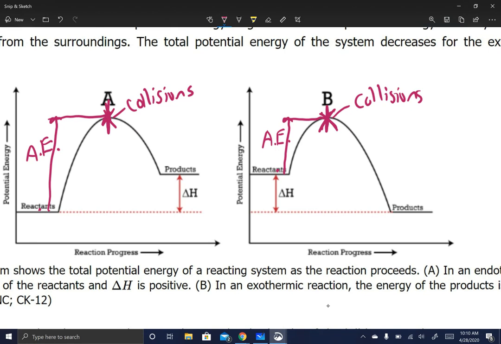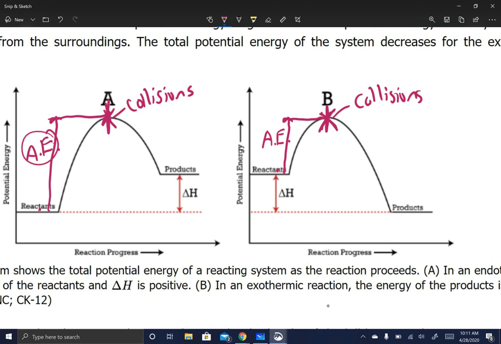If you don't get there, right? Like think about rolling a ball up the hill. If you roll a ball and it just barely stops before it gets to the top, it's going to come back down to you. Same thing over here. So if you're rolling a ball and it gets just over the top, now it'll have enough momentum to carry on, right? Same concept here. If you give the reactants enough energy to get there, then they have a shot at colliding correctly and forming products. So that's called activation energy. And that's what the worksheet is on, due tomorrow.